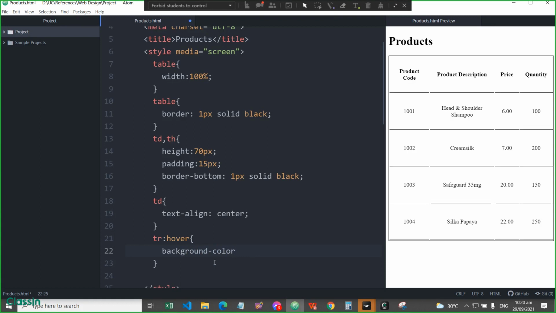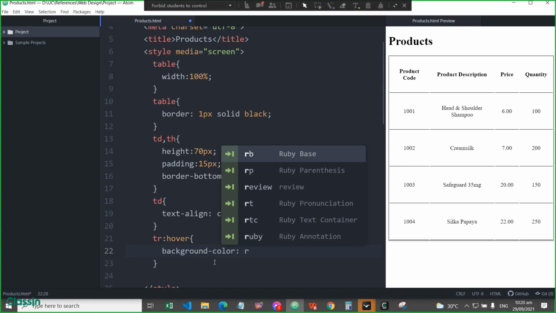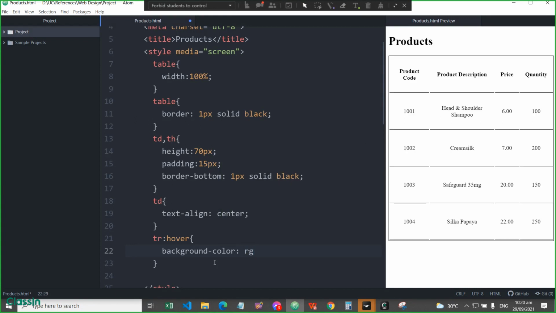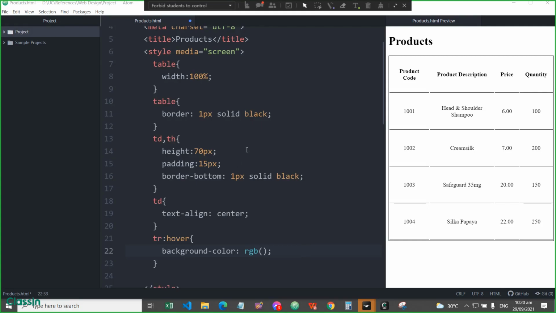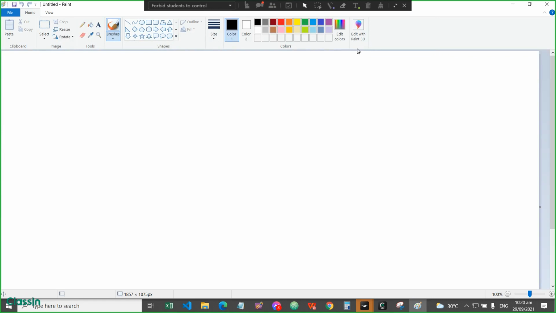So for example, we will be using the RGB color for the background color. We'll be opening MS Paint for getting the color combination of the RGB color.